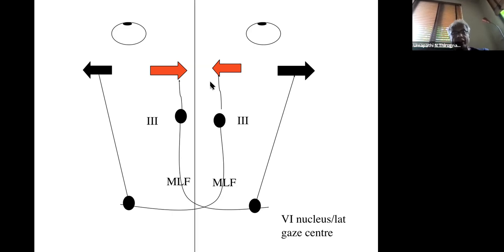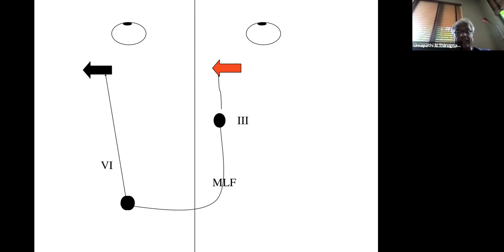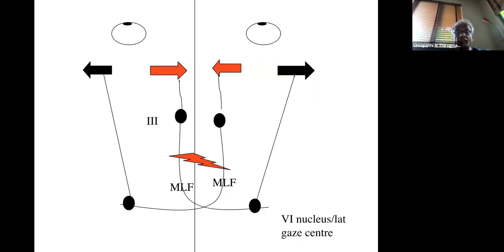Now we sit down and think about it systematically. Could this be a muscle problem? Yes. But then how can you think about a muscle disorder that is so selective that it is only affecting two of the adducting muscles? Thyroid eye disease can cause restriction of various muscles, but for it to affect just two muscles, and as you can see, there are no other signs of thyroid eye disease, like lid retraction, lid lag, and all these things. So I think we can safely conclude that it's not a muscle problem, right?